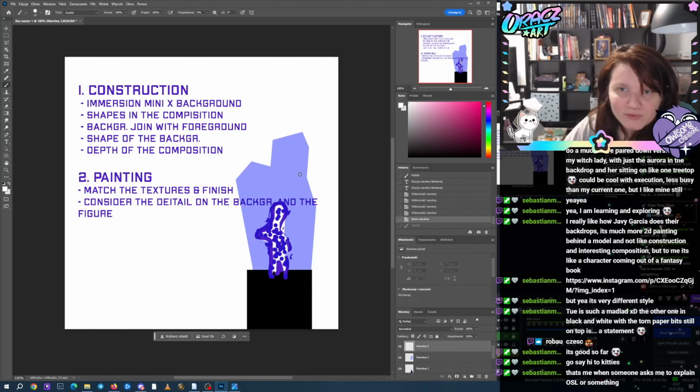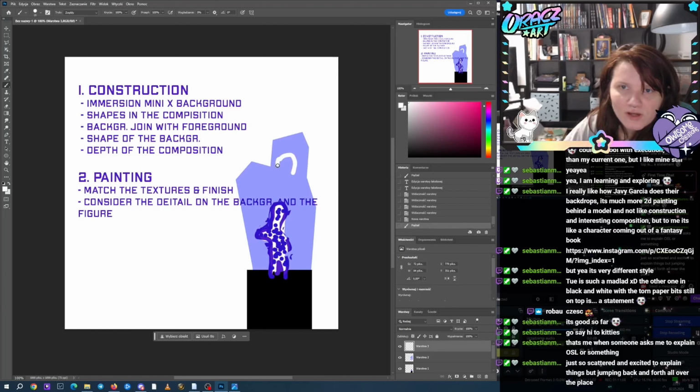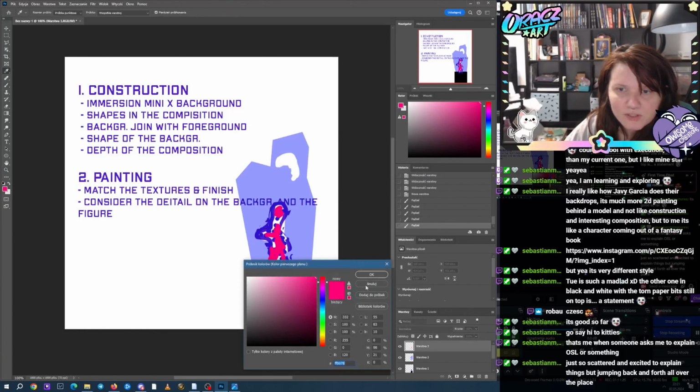So I was talking about the red moon. Before we had, okay, I removed it already. So instead of placing a red moon, you can place, for example, a white moon, and then put something intense on the character, actually, to bring attention to it. Or you can place a red moon, but let it be not that red.